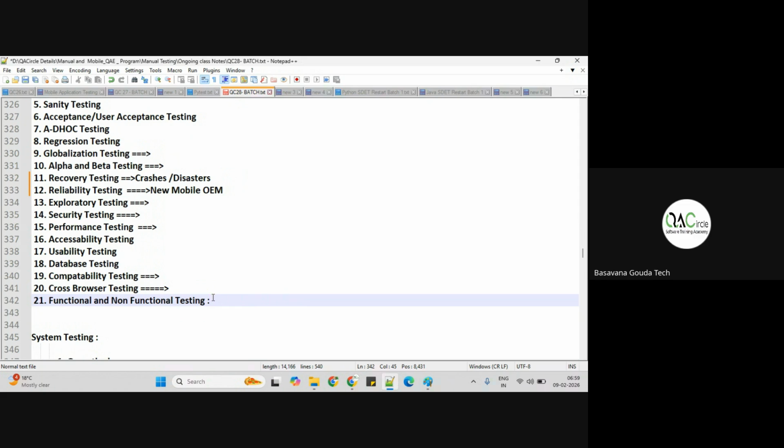That is called a disaster or crash. Something went wrong. I was using Chrome, it was working fine, there was no problem, but because of the battery issue the laptop got shut down. Then the moment I relaunch, it asks, do you want to recover the old pages or continue with new pages? So recovery testing is nothing but testing the application to check how well it recovers from crashes or disasters. Something went wrong, but how soon will it come back to the normal state? That is what we are trying to check here.